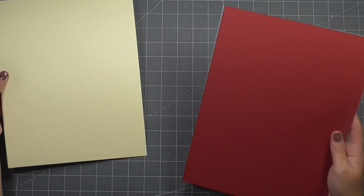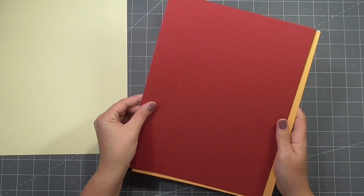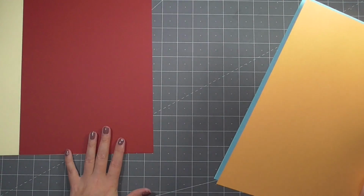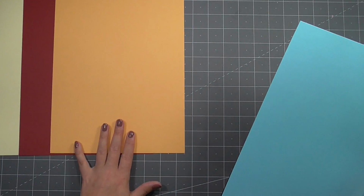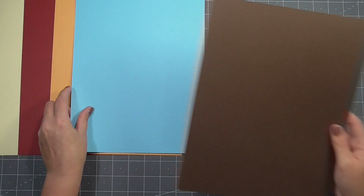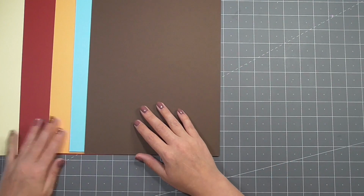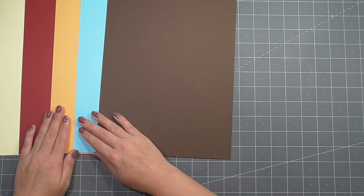The cardstock is US letter size, so if you fold it in half and score it in half, it makes a standard A2 size note card, which is pretty traditional in card making, and a lot of your stamps and dies will be perfectly sized to work with this. So we have, as always, 5 sheets. Let's try and even these out. So we've got 5 sheets there, and then we have some specialty.